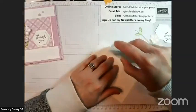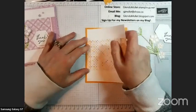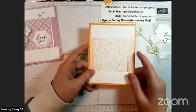I'm still cutting out my flower. I don't know that I'm going to get them all done, but I'm going to try my best. That's all you can do. Yep. All right. At least I have an idea of what it's supposed to look like.